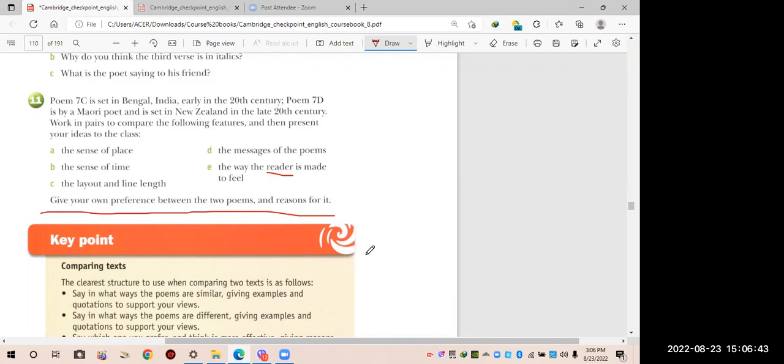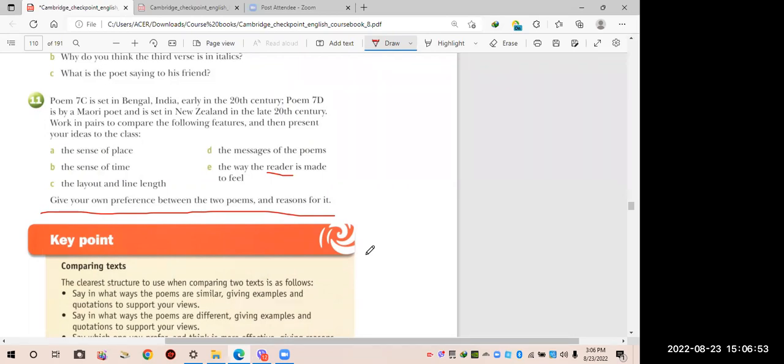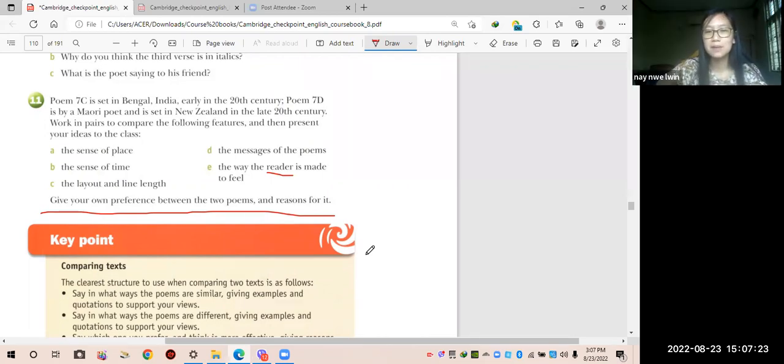Sui. Okay, Sui. For me, although I can't really relate, I personally choose the Friend poem. It's easier for me to understand than the other poem. It's quite simple, and I feel like I can know the meaning straight out after reading it. And also it kind of reminds me of my past memories. Okay. So not because it is easy, but because you can relate to your own experience, right? Yes. Okay. So can you pick up Nathan?